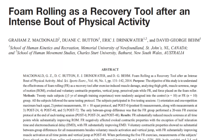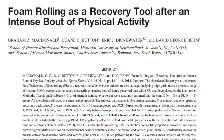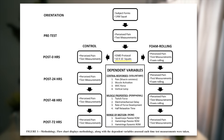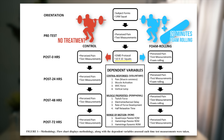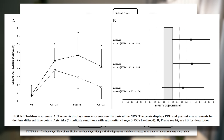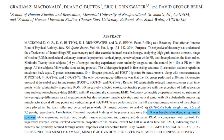However, an earlier 2014 study from McDonald and colleagues out of Memorial University of Newfoundland found that when subjects performed 10 sets of 10 reps on the squat and then either received 20 minutes of foam rolling or no treatment after the training session, ratings of muscle soreness gauged on a scale of 1 to 10 were lower at 24, 48, and 72 hours post-training for the foam rolling group. The authors concluded that foam rolling was beneficial in attenuating muscle soreness.